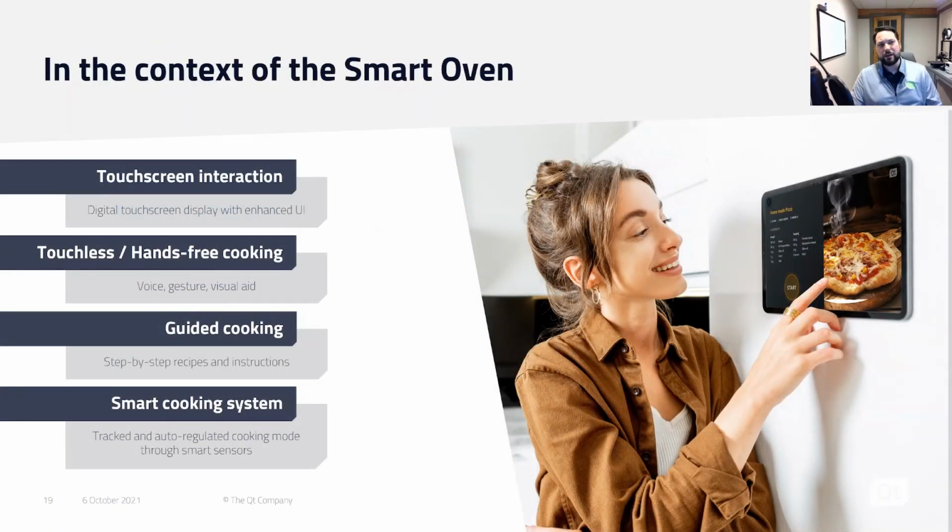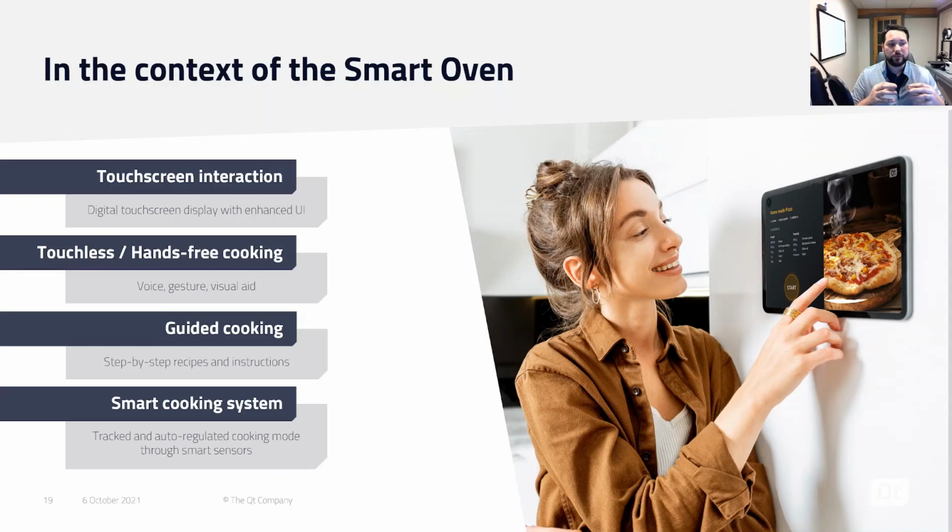So now let's look in the context of the smart oven demo, right? So of course, we've got touchscreen interaction. We're moving to this digital experience with an enhanced UI. We've got the mixed integration, so we're incorporating voice and gesture and visual aid, with certain elements kind of guiding you to, hey, this is the next step that you want to take. You also have a better engagement through this guided cooking experience, right? So step-by-step recipes and instructions that is really applicable to any one of the platforms.